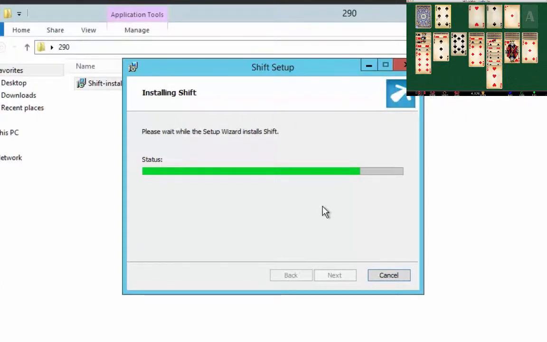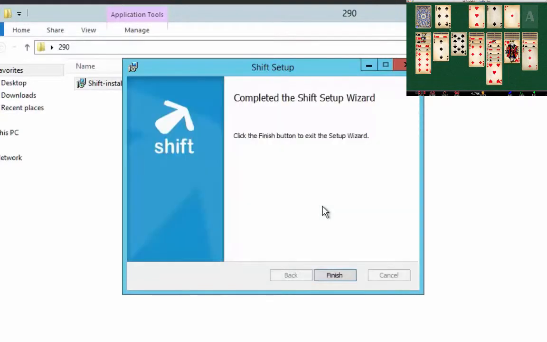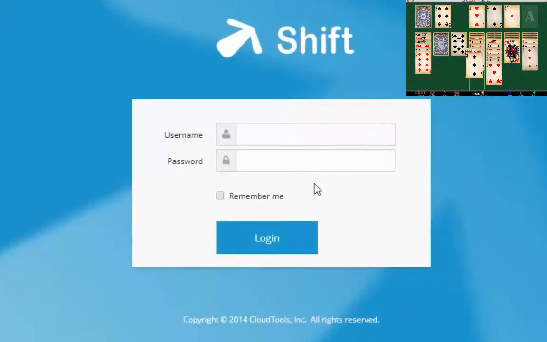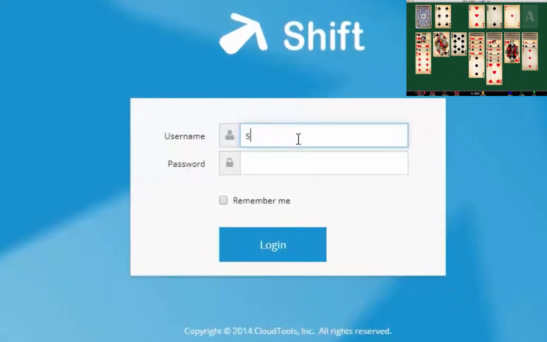We're right at about the 2-minute mark, and we're just wrapping up the installation. So in the next second or so, we'll finish up doing the installation, and here we've finished up. So now we're done with setting up Shift. At this point, what we're going to do is log on to the Shift server. So at this point, we've entered into our browser. We're using our username and password. We're going to log into the server.